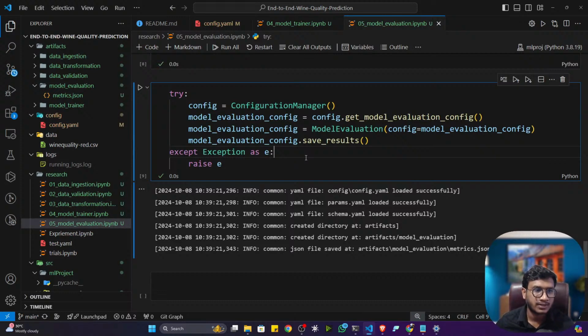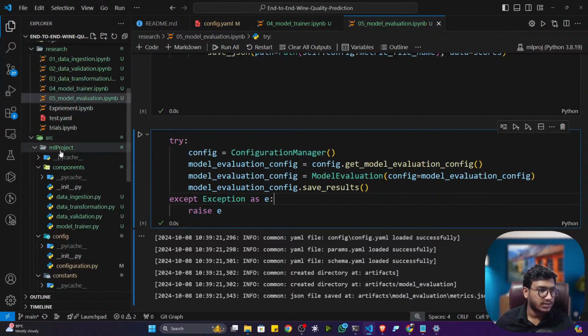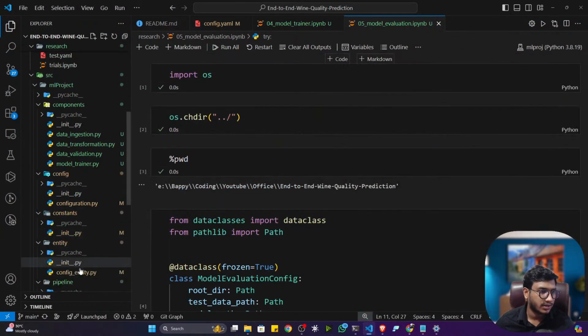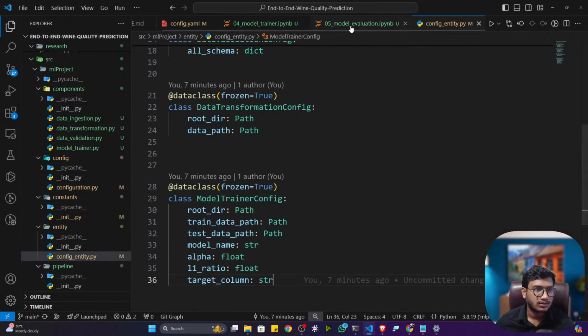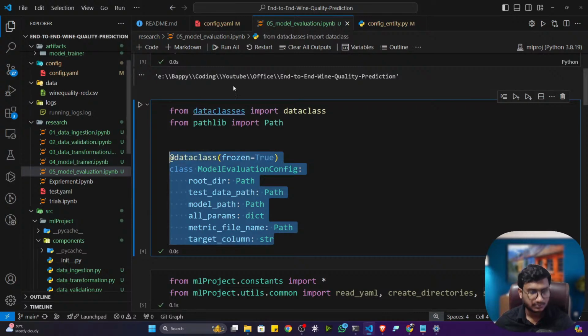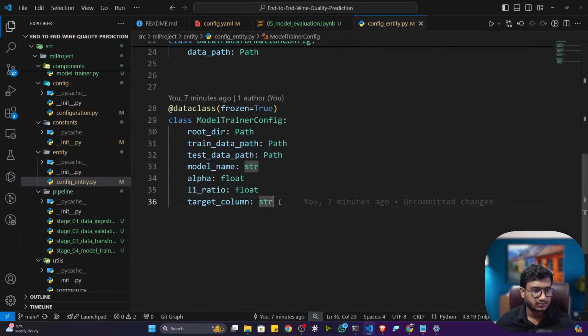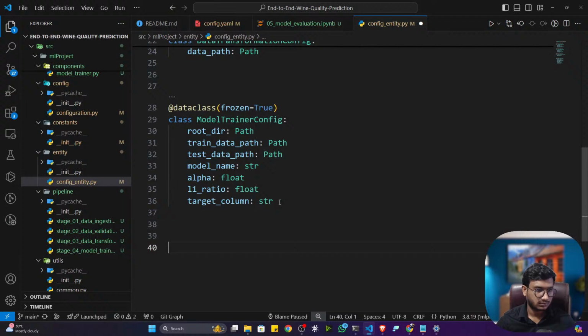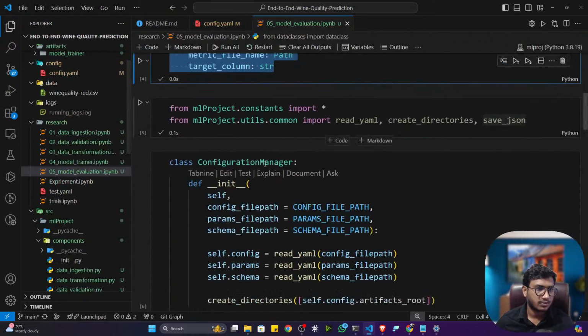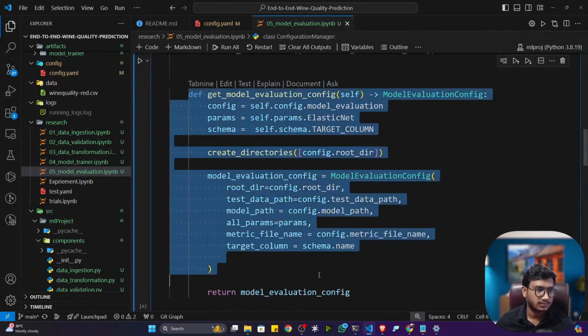Now let's try to convert this notebook into modular coding. So for this, first of all I will copy the entity inside my config entity. So let me open. I'll copy the entity. Now I'll also copy the configuration manager.